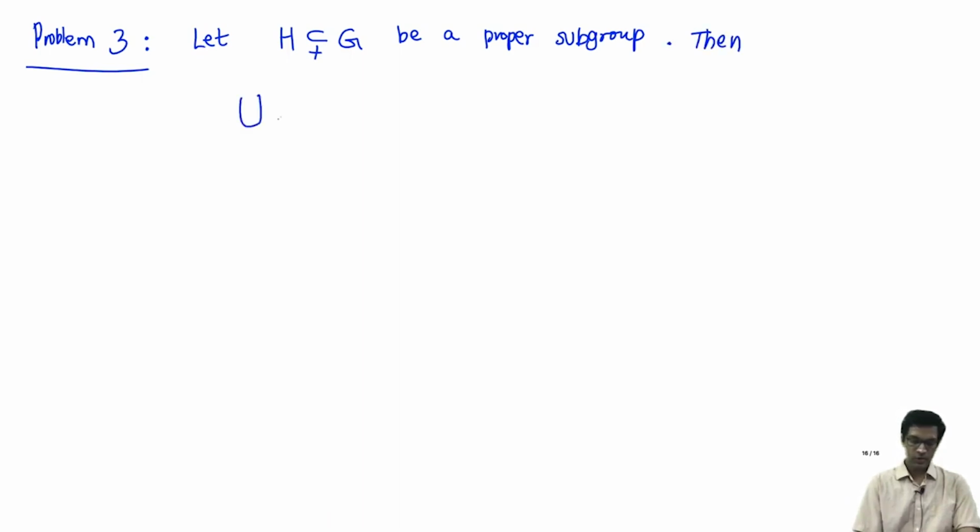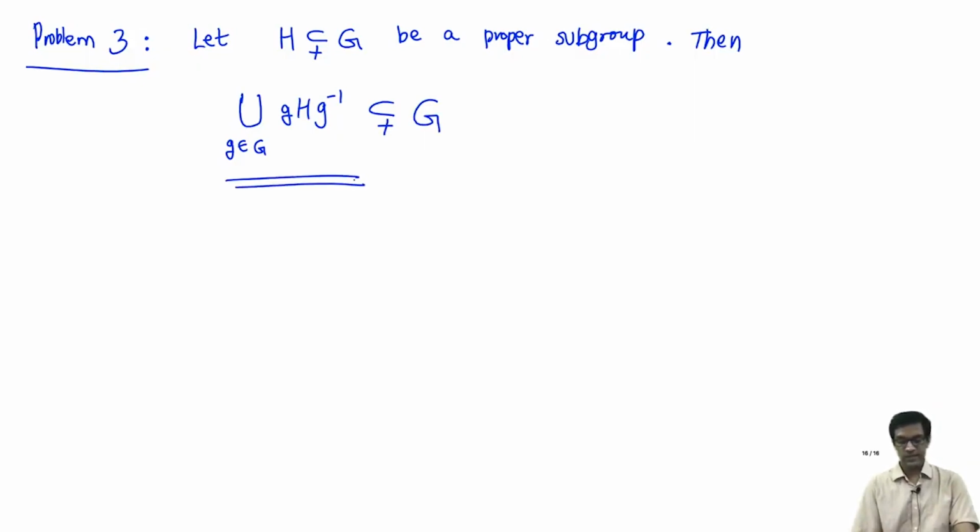the union of all the conjugates of H. So the union of the conjugates, which means I look at the subgroups gHg inverse as g ranges over G. The union of the conjugates is also a proper subset of G. See, the left hand side here is only a subset of G, but the assertion here is that this must still be a proper subset of G. You cannot somehow, by taking unions of conjugates, get every element of the group just from that.